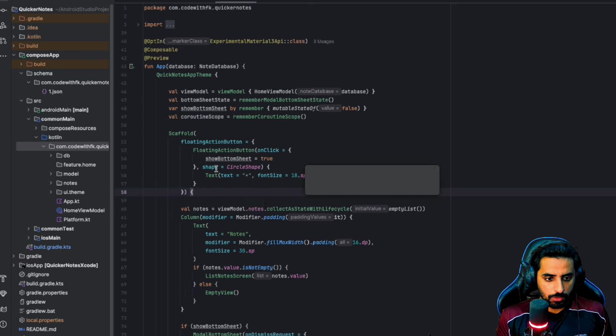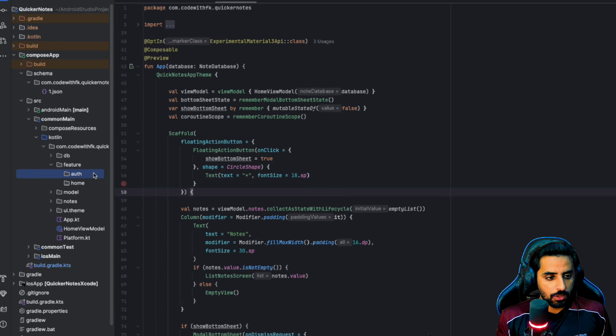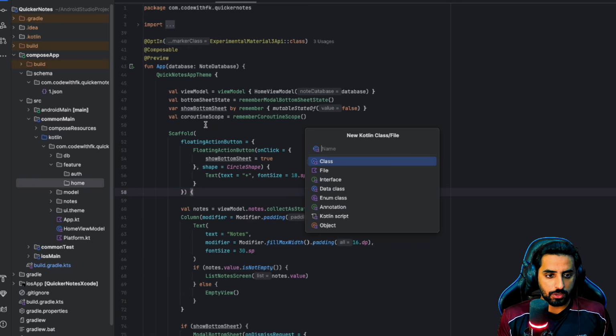Now add one more package called feature.auth. So now you have these two packages, and in the first one, create a Kotlin file and call it HomeScreen.